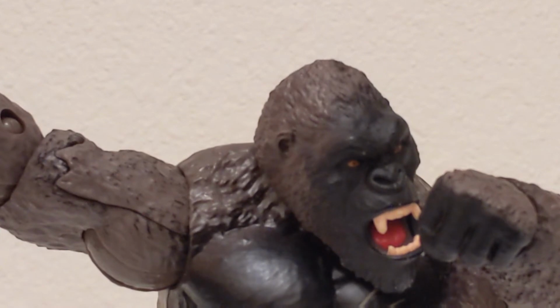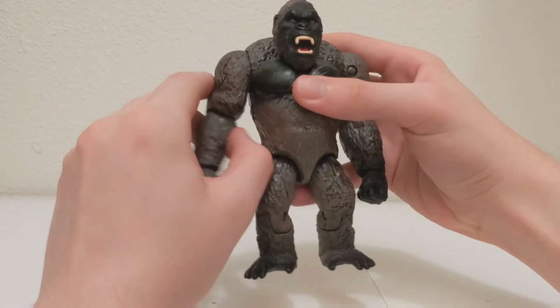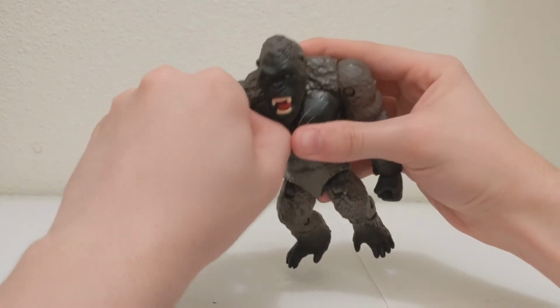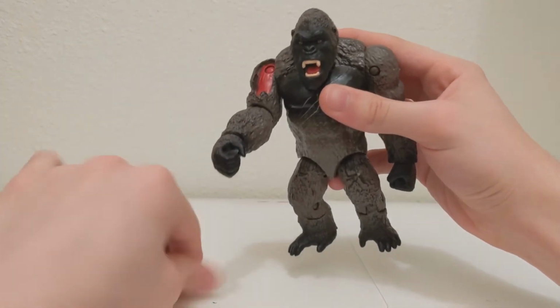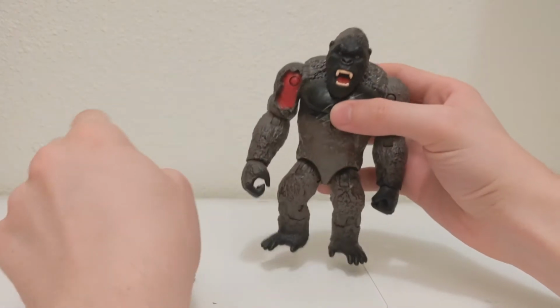Now, Kong does have a battle damage feature, and it is right here on the shoulder. So basically, this part kind of pops off right here, and that comes off like that. And there's some nice red muscly detail right here on the inside, and that looks really good.